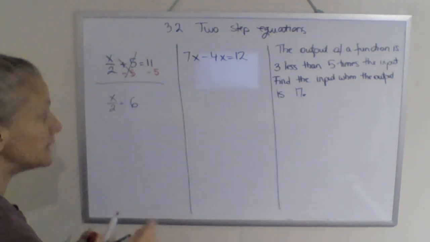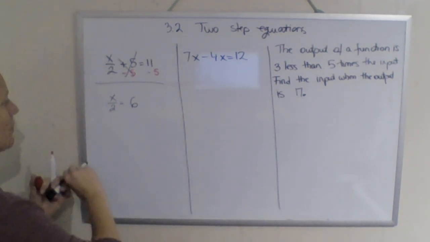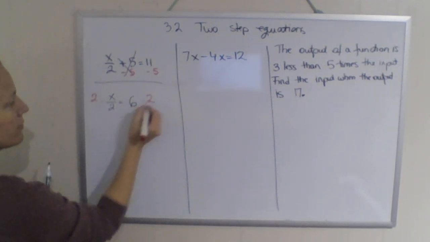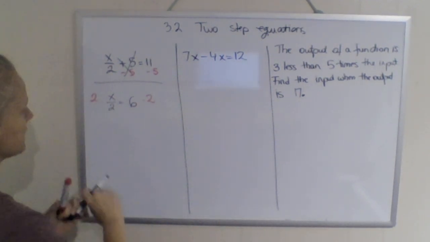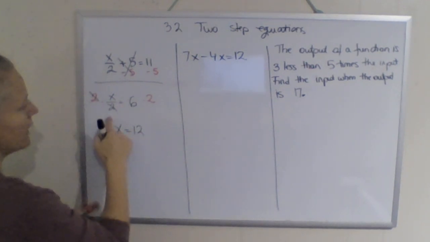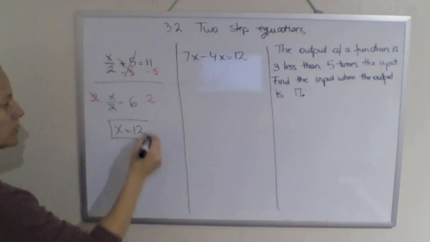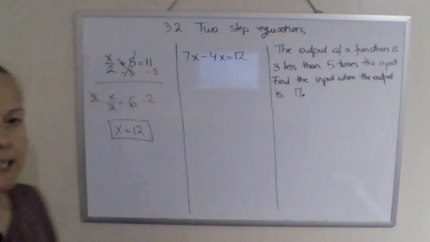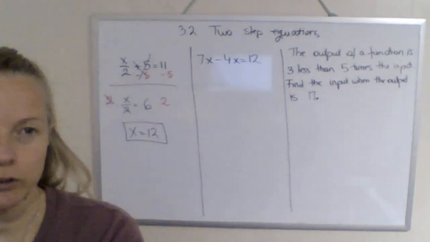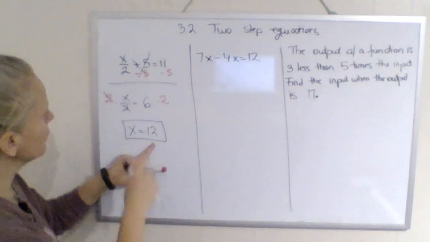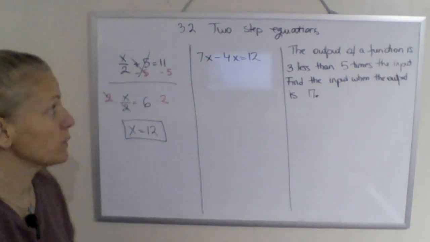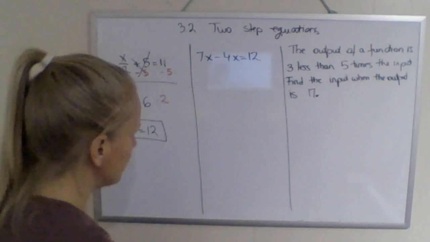Now we're back to a one-step equation. That's a division. The opposite of division is multiplication by whatever we divide, so by 2 in this case. This goes with this. X equals 12. They reduce, so you end up with x equals 12. And I told you in the book, they say check your answer. You don't necessarily have to check your answer unless you really choose to. But if I would need to, look at this: 12 divided by 2 is 6, plus 5 is 11. It does work out. Let's look at the next type of problem.